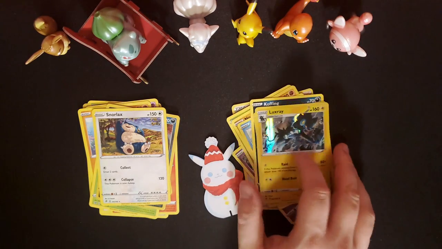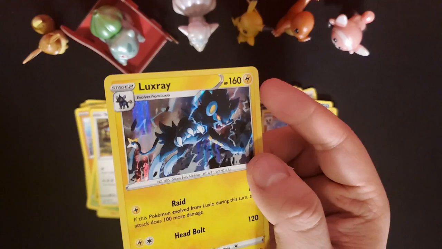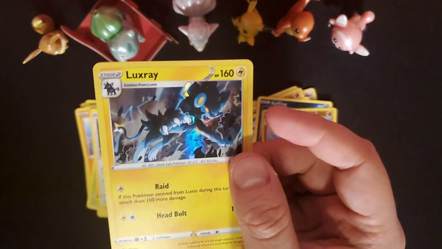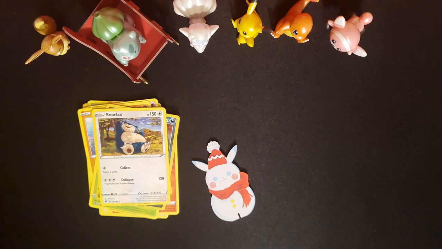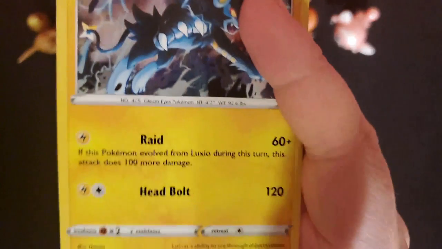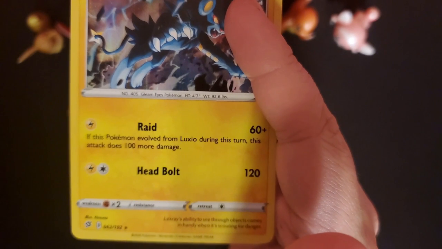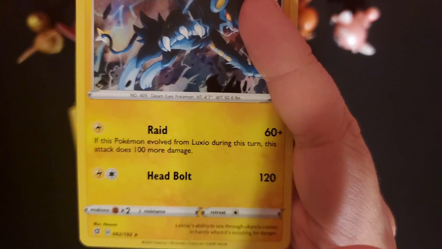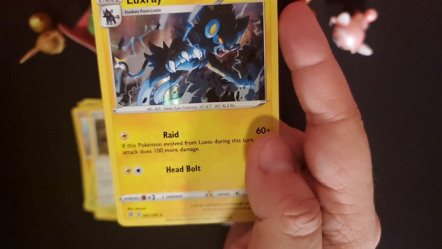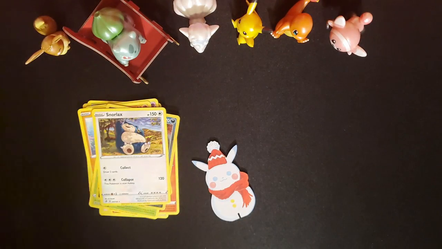Luxray. Look at that art. That holo is dope. Luxray. That thing is vicious. Too bad you are absolute garbage competitively. Okay, and? I mean, it's still awesome. Let's see what its attack is. That's not bad at all. I mean, 160 damage for one energy if it's used on the turn it was evolved, and then 120 for two. That's really not bad at all.